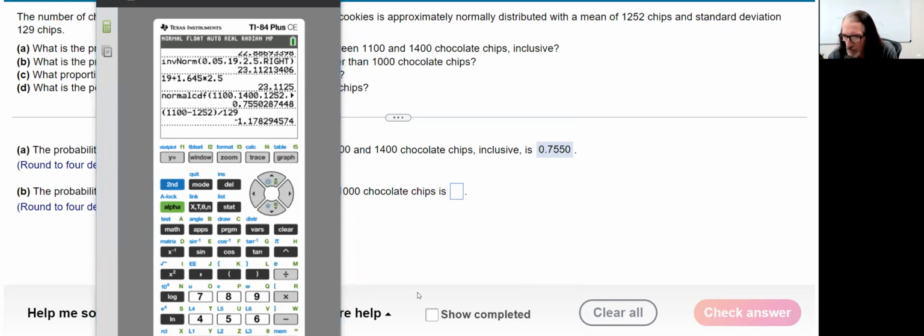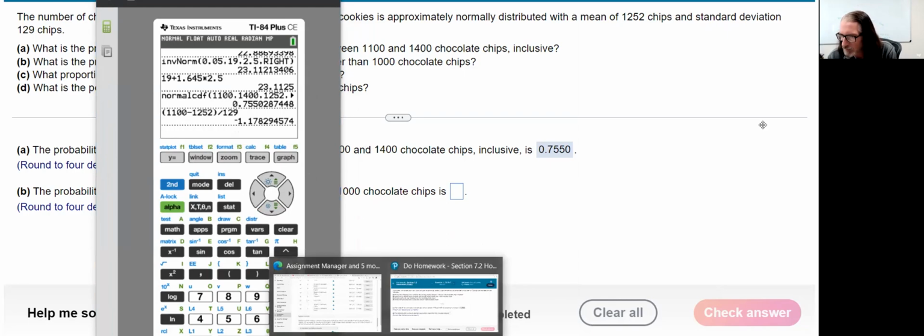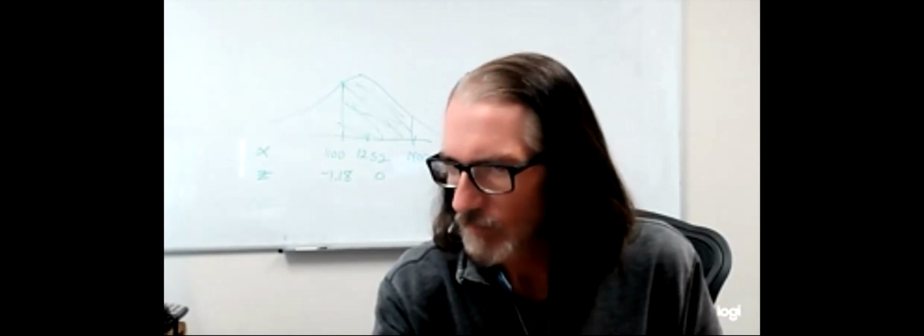And from the table, just a moment. Here's our shading so far. Our parallel tracking of raw scores X, the number of chocolate chips, versus the Z scores. I still have to come up with, for the X being 1,400, what Z will equal. So I'll bring that up in just a moment while you're looking at that. 1,400, 1,100. That's going to round to 1.15.